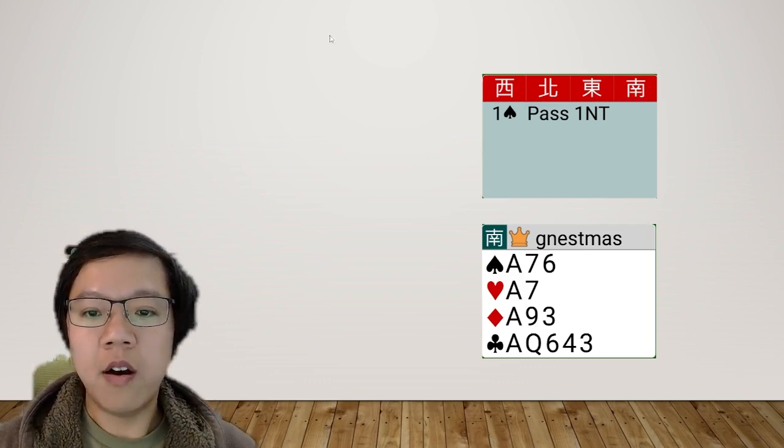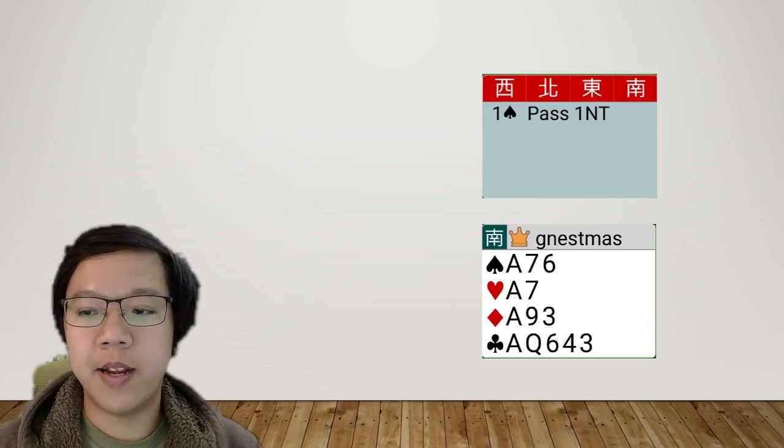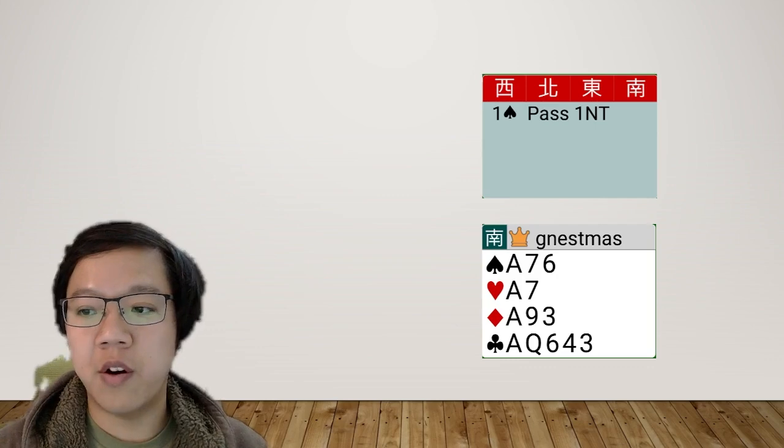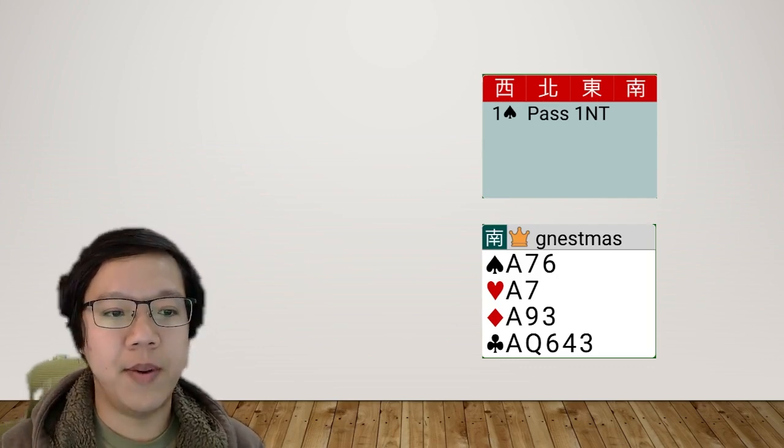Okay, we've all heard about starting with a take out double and then followed by bidding your long suit. It shows a strong hand of at least 17 points. So is this what you are planning to do here?